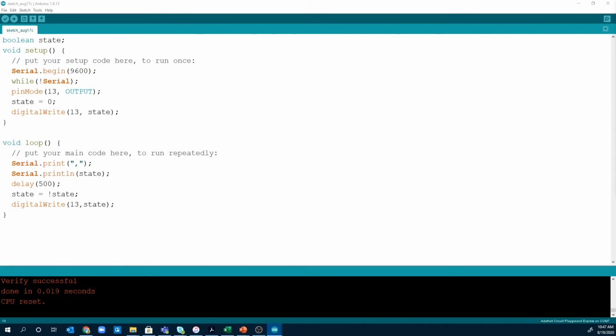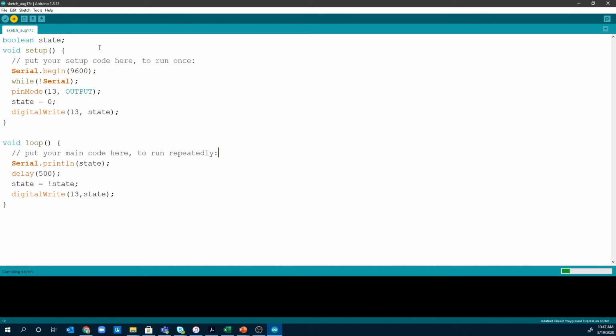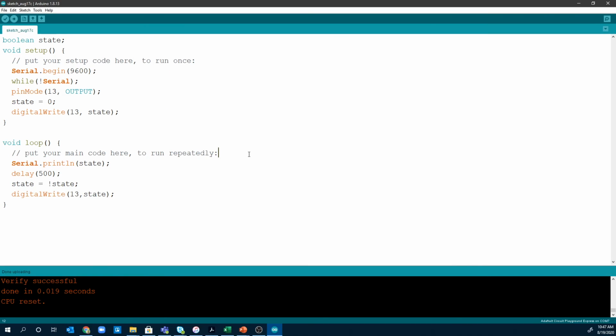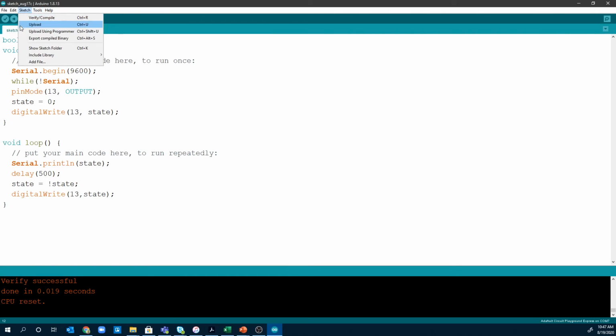For the purposes of this, we're now going to delete this comma here because that comma becomes irrelevant and more distracting. So we're going to go ahead and rewrite this to hardware so we can show you what's going on. If I open up the serial monitor now, you're going to see it's just going to go 0, 1, 0, 1, 0, 1.